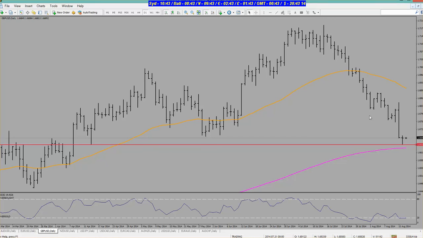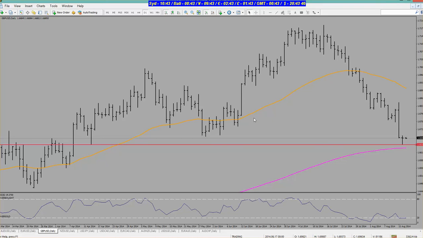For the cable, would I look for 2 buyer bars, or do I need one more in today? I'm not taking it off this low test bar. That's not strong enough, not against all this selling pressure. I just got touched up the other night, thanks to Carney. So once bitten, twice shy. I need to see more buying than just this. There's nowhere near enough for me to jump in on this right now.